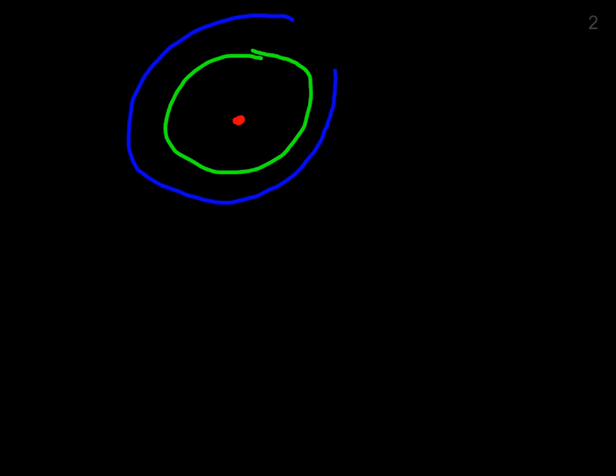Let's say I have the Bohr model of the atom. The nucleus is there, and I have one energy level here and a second energy level here, and I don't know what they are. Maybe this is n equal to 1, the 1s, and the blue might be 2s, but it really doesn't matter. What I'm going to calculate is how much energy it takes for this electron to be bumped up to a higher energy level, then cascade back down to where it began, emitting a photon of light.